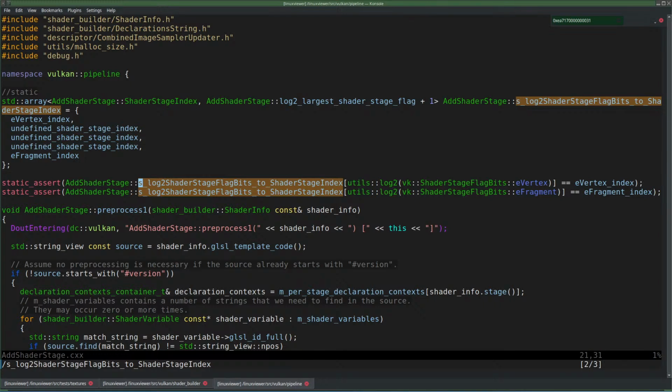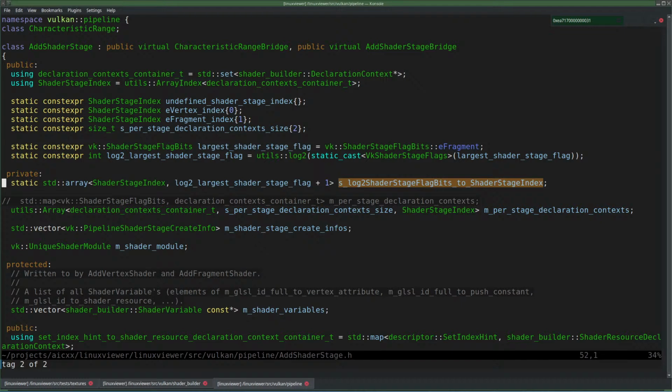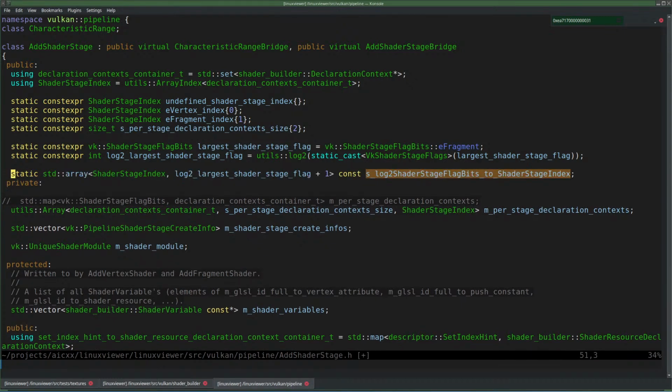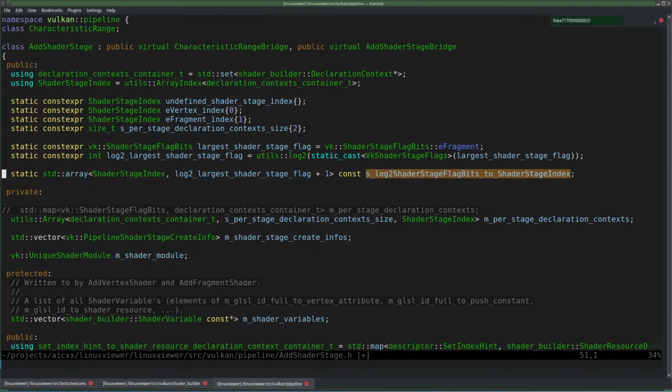How silly is that? I could put it in the constructor, and then if a static assert is not allowed, I'm just going to do it at runtime. But we don't know yet because it doesn't compile. So let's start with making it public, I guess. I can make everything public. Well, it's not const, however. Let's make it const. I can safely make it public, which is ridiculous, by the way.